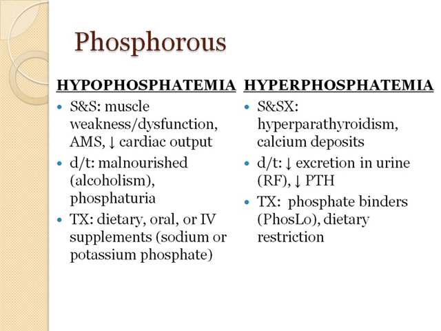Hyperphosphatemia is due to decreased excretion in the urine, and the number one culprit is going to be renal failure. You normally do lose phosphorus in the urine, and of course if your kidneys aren't working, it would make sense that you would have higher levels. A decreased parathyroid hormone also, or the PTH, will also cause some hyperphosphatemia, but we'll study the endocrine system in more detail next semester. The treatment for hyperphosphatemia includes phosphate binders.